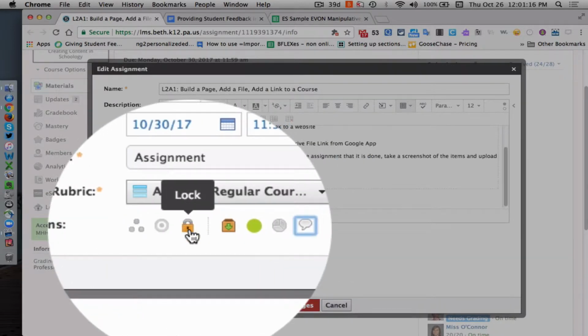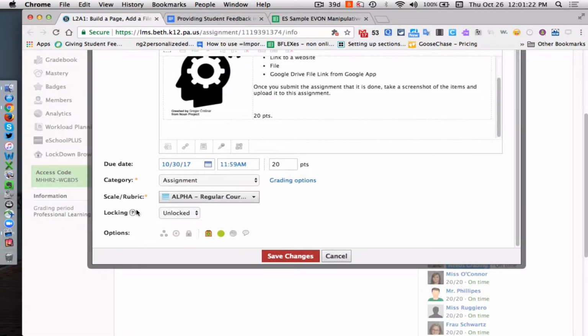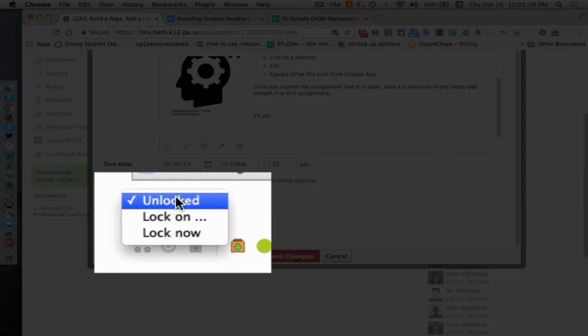The one thing I do want to also stress is this lock option. If you click on it once, it gives you an additional menu here. It's kind of interesting because it is unlocked by default, meaning if you set it up, it's not locked down. It's ready to go for kids.